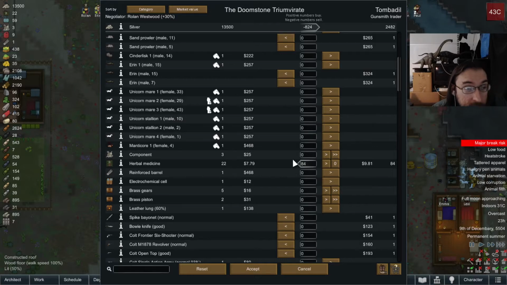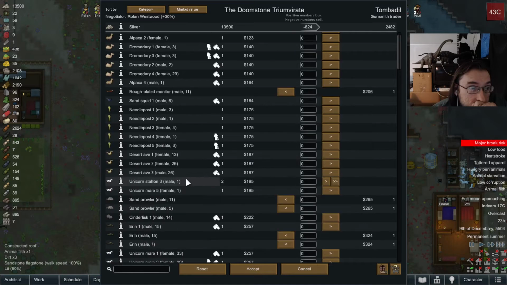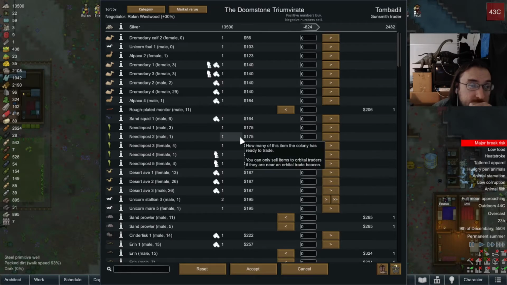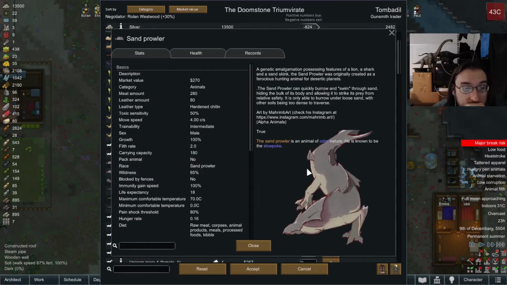I mean, I'll take it. My god, though. Don't buy dromedaries. Why does nobody buy my goddamn sheep? I mean, we've sold sheep before. They definitely can be sold. Sand prowlers. You sound like you belong here.